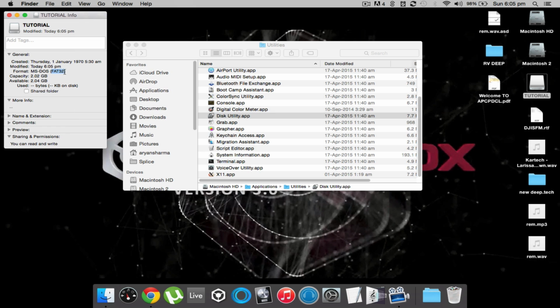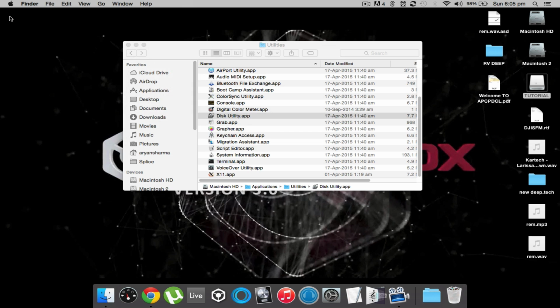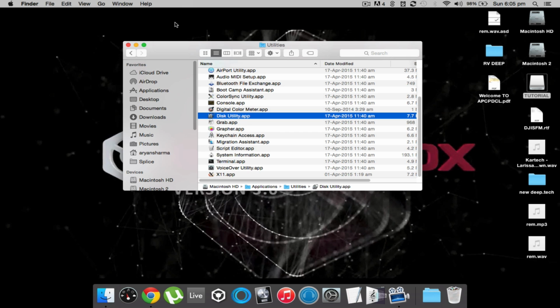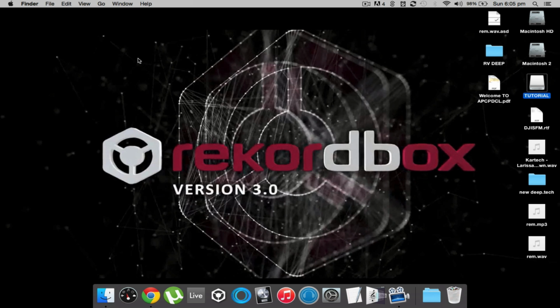That's what you want. Now if you're on a Mac, the advantage with Pioneer Rekordbox and Pioneer players is they accept only two formats: Mac HFS journaled, or FAT32. For all purposes, I'd say keep it on FAT32 or Mac, whichever you're comfortable with. I prefer mine on Mac because it's faster as a file system, but in case you have to use it on two or three different systems and one of them is Windows, you might want to keep it FAT32.